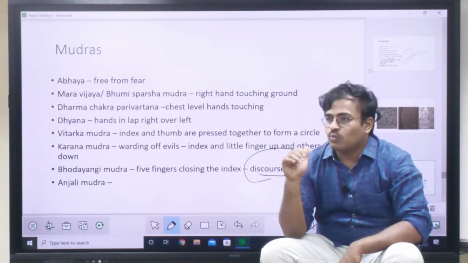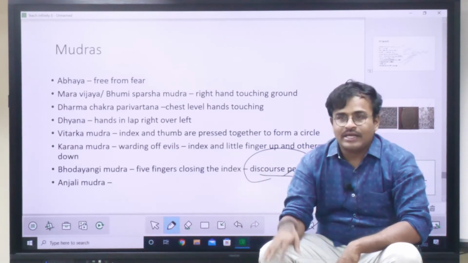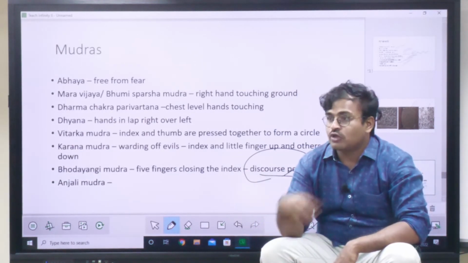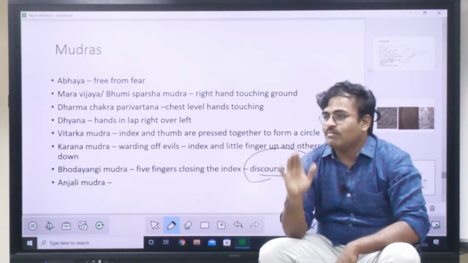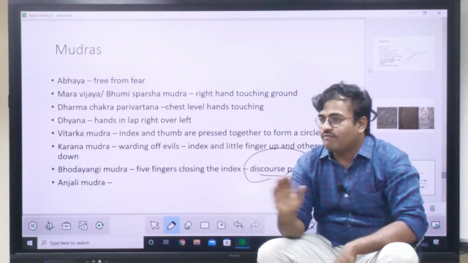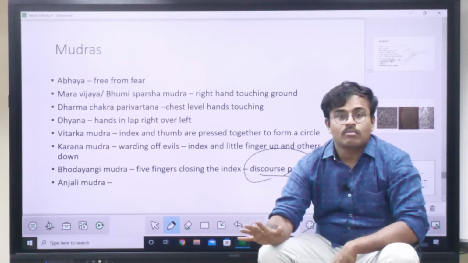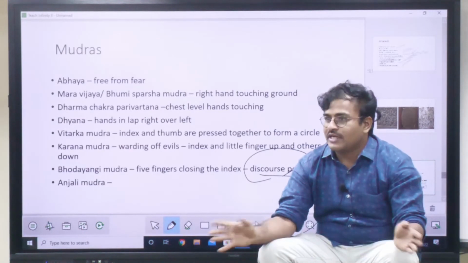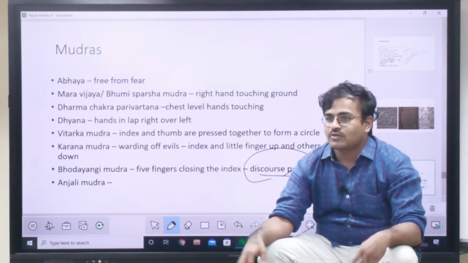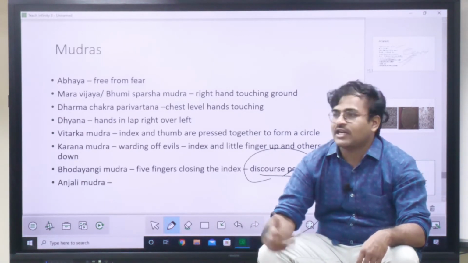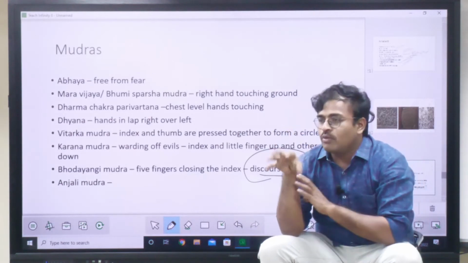So when he attained nirvana, he touched the ground with his right hand and called the earth as a witness to prove that he had won over desire. Come and witness my nirvana, I have won over desire. He calls the earth, which is known as Bhumi Sparsha Mudra. Are you getting it? Because Buddha is alone under the peepal tree, there is no one around. So he calls upon the earth to witness his victory over Mara, or desire. This is known as the Bhumi Sparsha Mudra.